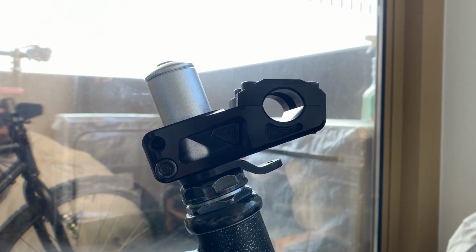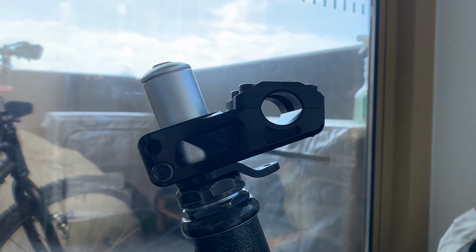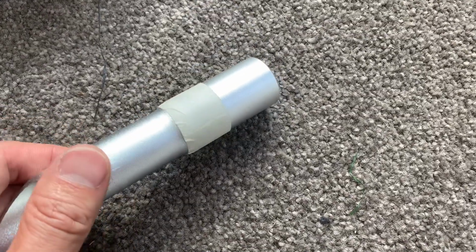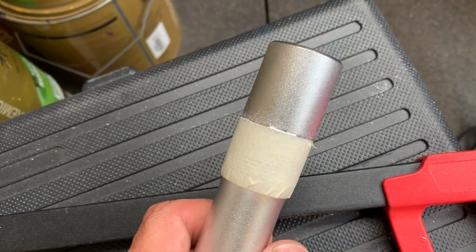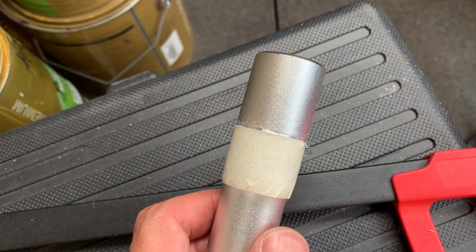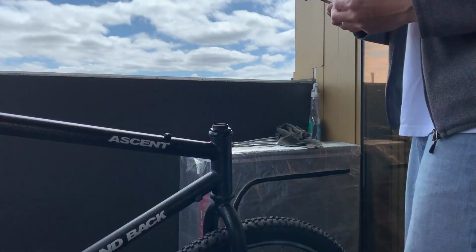I'm using a stem adapter so I can run this BMX stem. But it looks kind of stupid with it so long up, so I ended up cutting it down anyway. So just score it all the way around, use masking tape for a guide, and it should give you a pretty clean cut. Just sand all the edges and stuff.